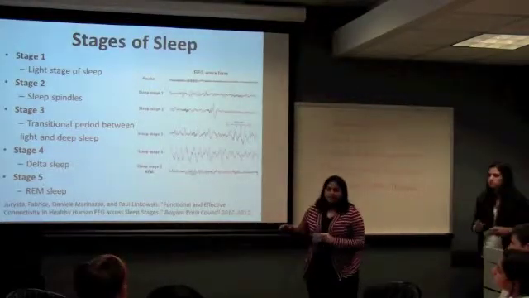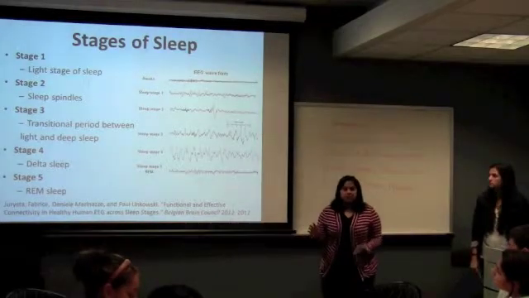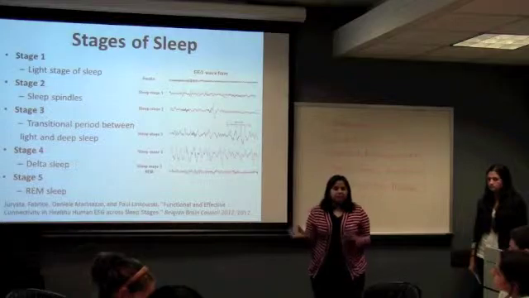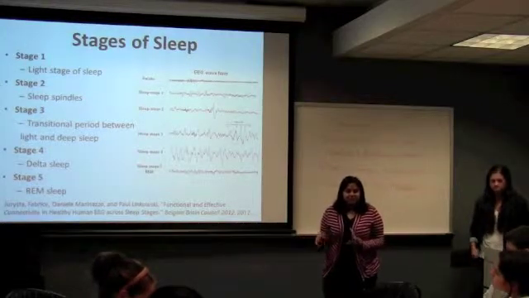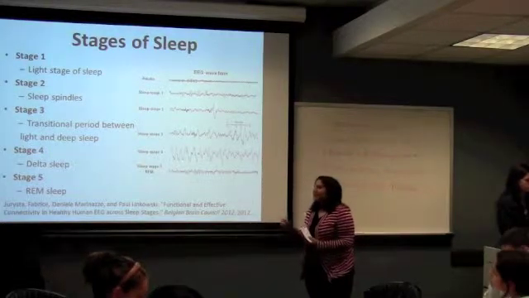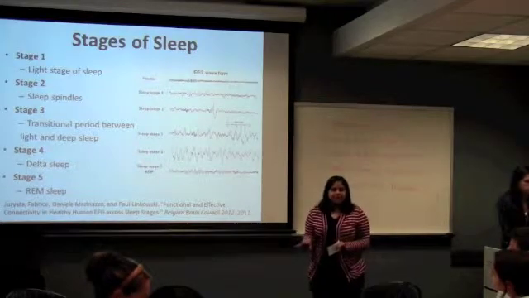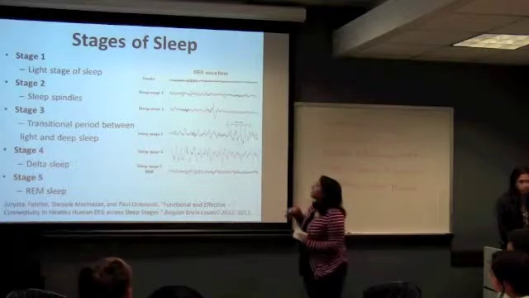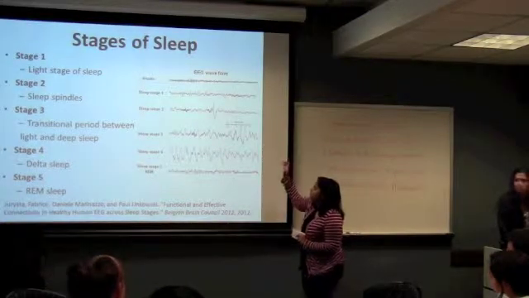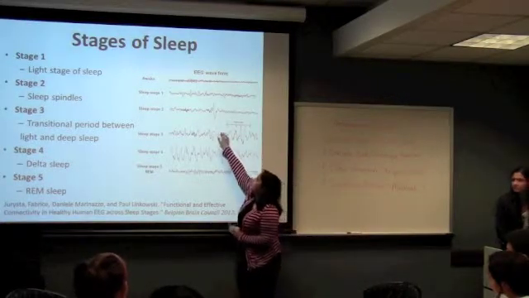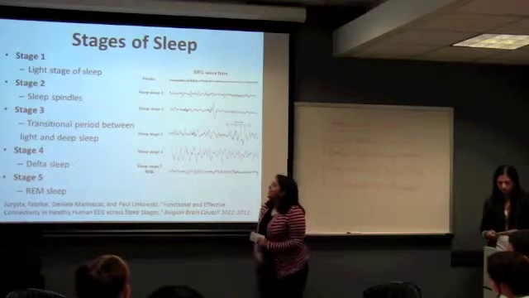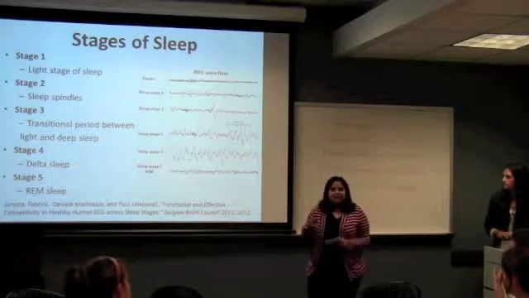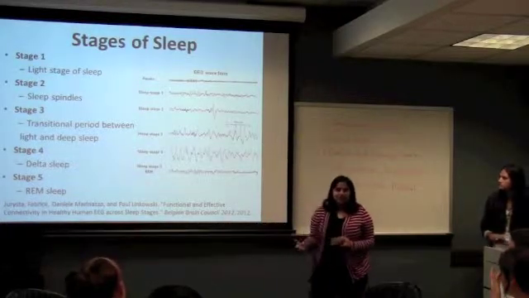There are 5 stages of sleep in a sleep cycle. A sleep cycle is about 90 minutes, and in the first stage you're in between wakefulness and unconsciousness, essentially. You can easily be awoken then. Stage 2 is categorized by these sleep spindles. I'm too short to point it out, but it's up there. It's when your body temperature is decreasing and your heart rate is also decreasing.